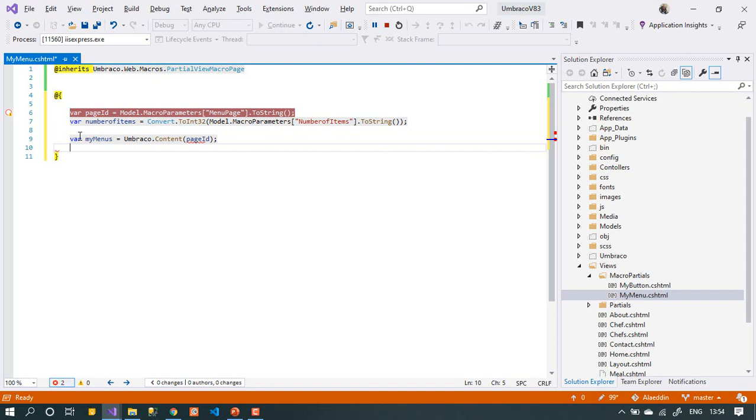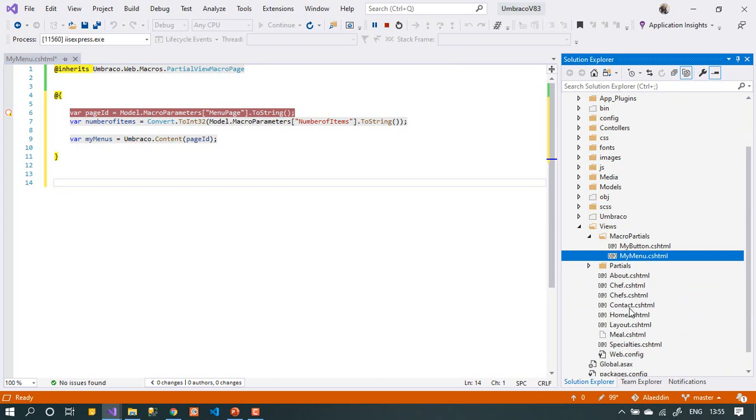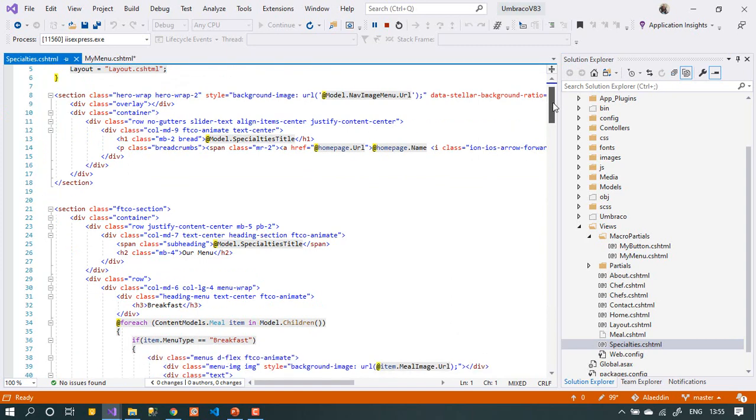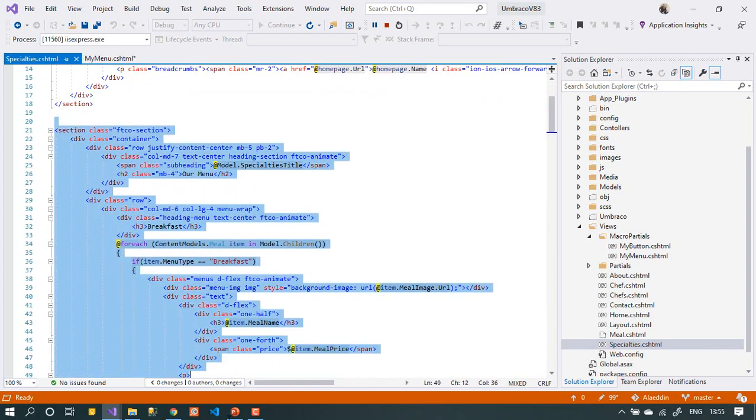Okay, so after that, after we get the content of this page, I think this one is enough here. We can continue on. If you get the content, after that you can switch the children. I think we can use the code we have written already in this page. So to make it easier, I will copy this one.